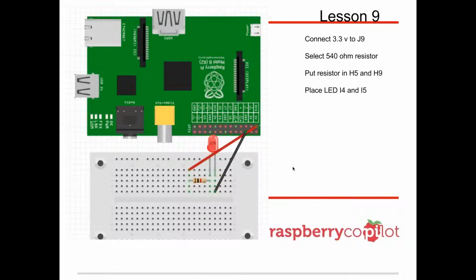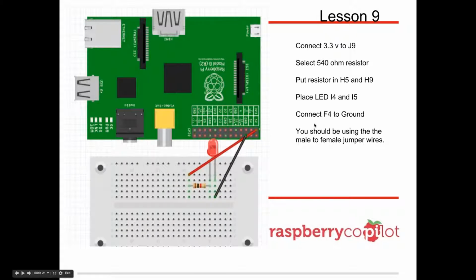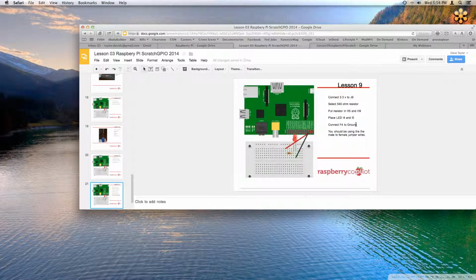I was wondering. So you bend the LED and you put the positive in 5 and the negative in 9. Yes. Okay, thank you. Oh no, excuse me. That's the resistor. Sorry, that was the wrong slide. So you put the positive in 5 and the negative in 4. Yes, 5 and 4. Okay, thank you. You're welcome.